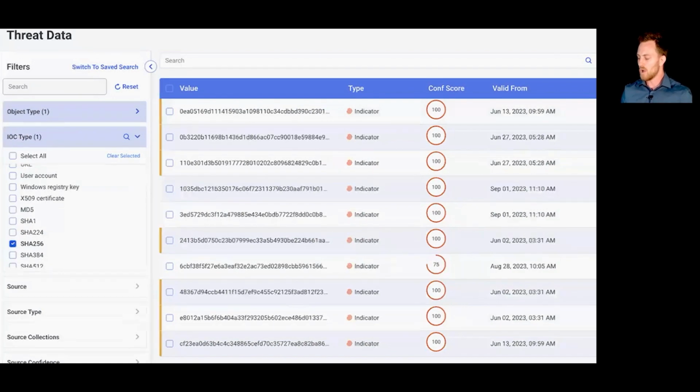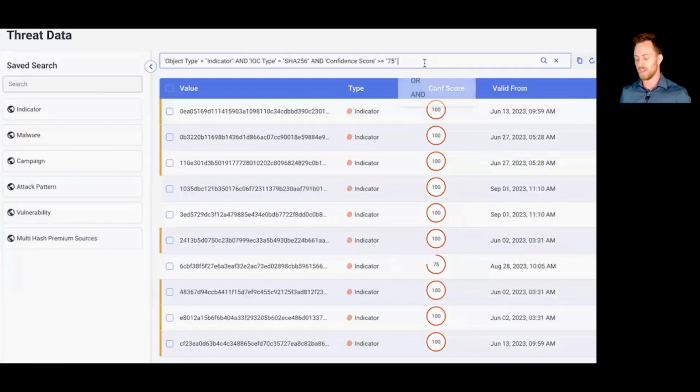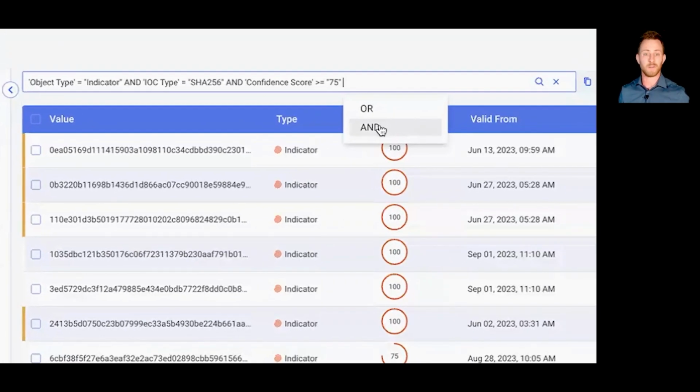Now that said, we do also have a query language as well, which we call CQL. This stands for Cyware Query Language. So if you need to get more granular and if you need to write a more in-depth search for specific kinds of information, we always have our query language available to you as well. These searches can be saved and you can come back to these later as well. So this is very simple to use. Even with the query language, we do help you by autofilling these parameters and these conditions.